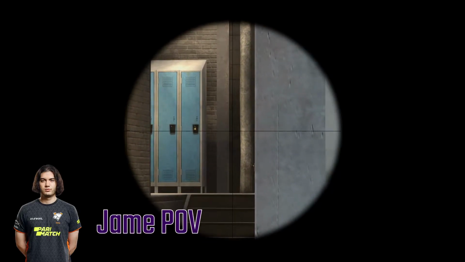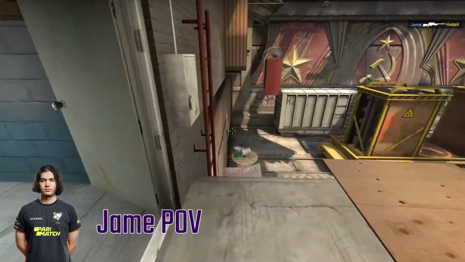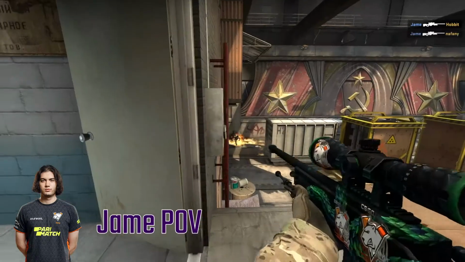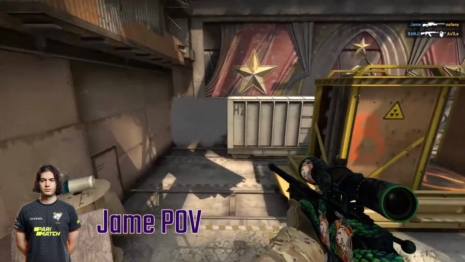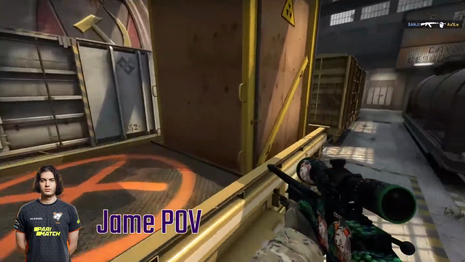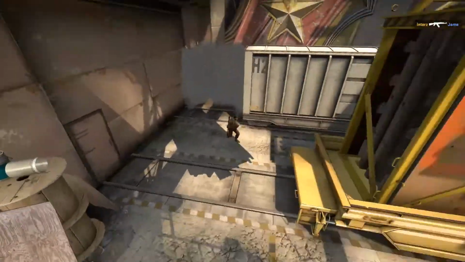So again, patience is key. You hold the angle, you wait for a peek, you get the kill, you immediately run across Molotov lever. Like, that is huge. The second kill is fantastic as well. I feel like he's kind of unlucky in this, because the player actually just full sprinted it and he didn't expect it. But you could probably stay upper in that scenario, right?